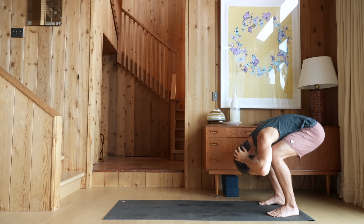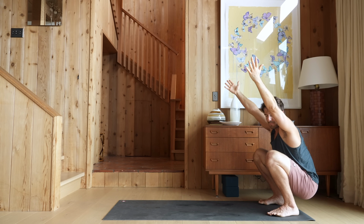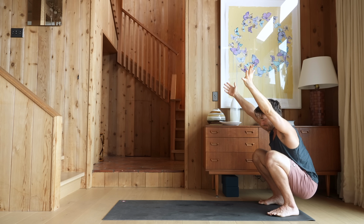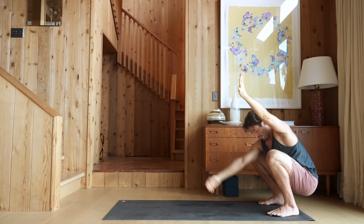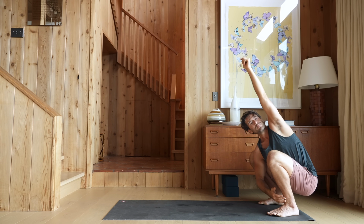Lower the hips into your squat. Lift your heart, lift your elbows now. Then reach the arms up into the air. Now bring your right hand to your left ankle. Reach the left arm up.